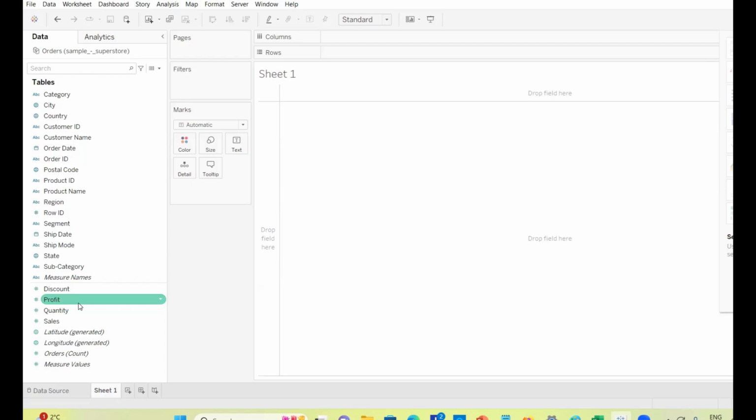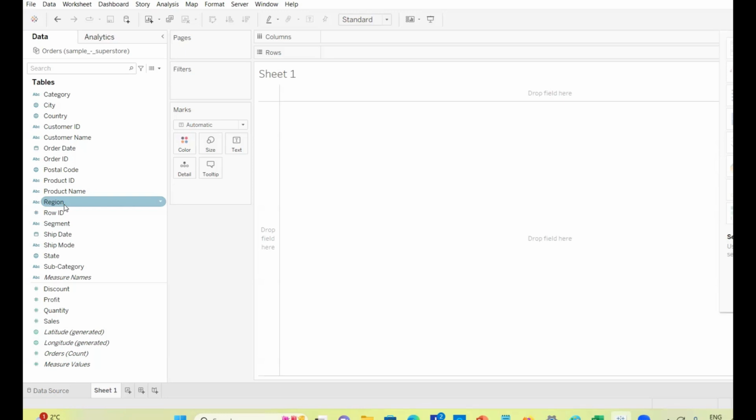If I have to give you a quick definition of dimensions and measures, it is a fundamental concept of databases, of SQL, or any field you go into. This is the first thing you have to understand. Dimensions are qualitative or categorical information, descriptive in nature, for example category, state, city.